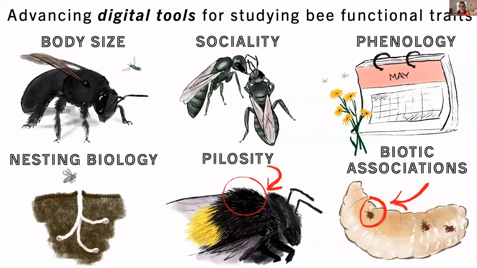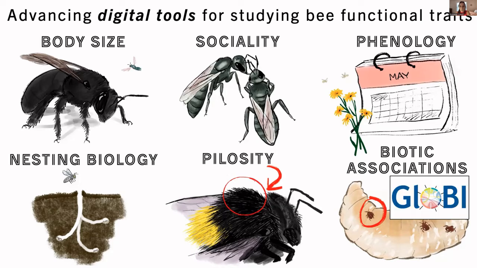So those are 2 really exciting tools that are currently in development, but we're interested in functional traits much more broadly than that. And ultimately, we're working on figuring out how to increase accessibility of trait data for all of these functional traits and many more. So for example, we have used specimen label data to deposit over 100,000 different bee interactions in GLOBI, the Global Biotic Interactions Database. We also already have a wealth of occurrence data available in the bee library that can be used to infer phenology.